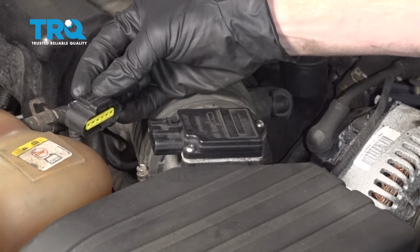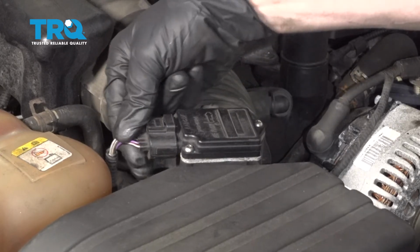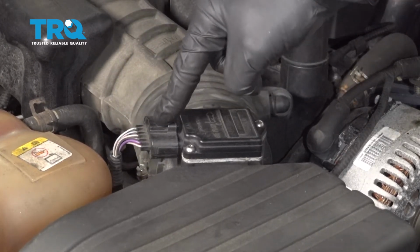After it's tight, go ahead and reconnect your electrical connector. Listen for a click, give it a tug to make sure it's completely secured.